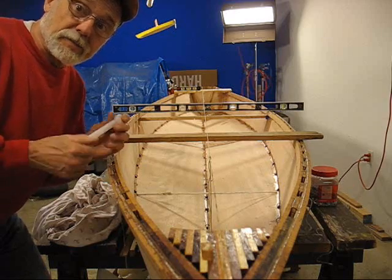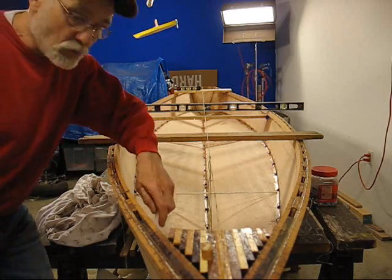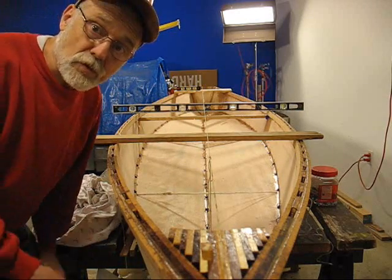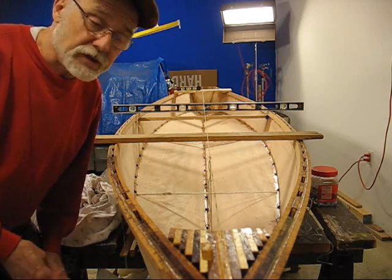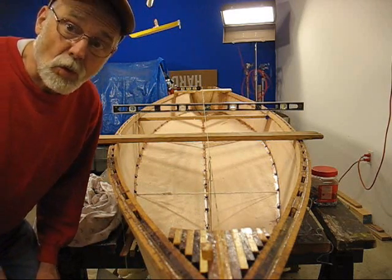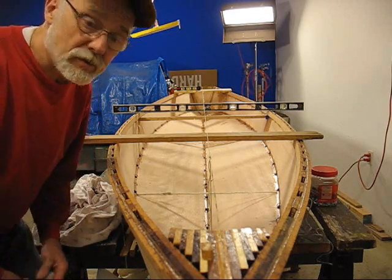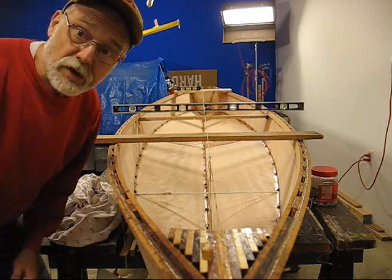This will start the segment on gel magicking — actually jump stitching the seams with gel magic — and then we'll remove the wires and the bolts and do the filleting. I should be able to do all that in one episode, though there are plenty of other ones to fill in and it may run long.